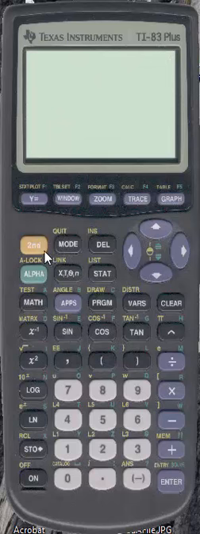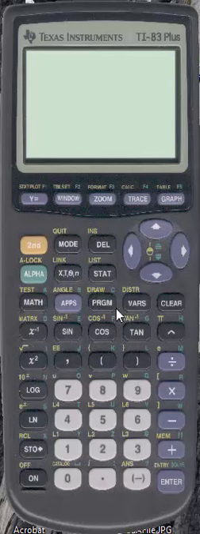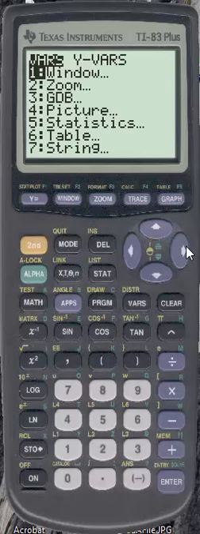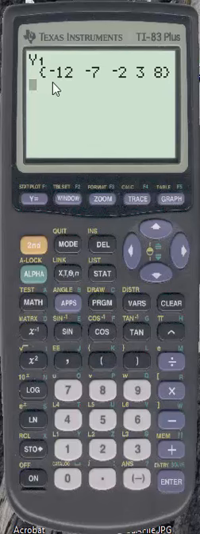You can confirm that by saying second 1, which throws up L1 on the screen, press enter, and there are your values. Now, if you go to y equals and you want to try all these values one at a time, instead of x, replace it with list 1. Then, if you want to find out the values that result, press vars, yvars, function vars, y1, and you'll see a list. So that was when it was negative 2, negative 1, 0, 1, and 2.